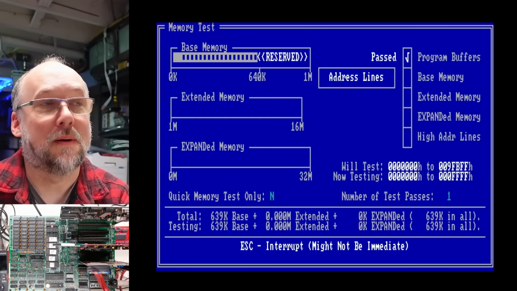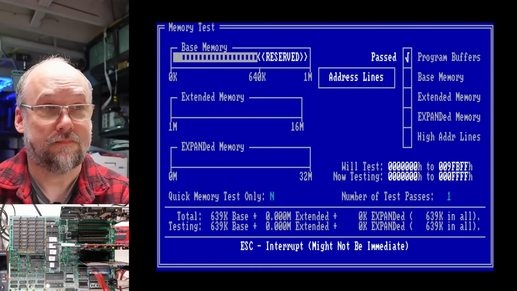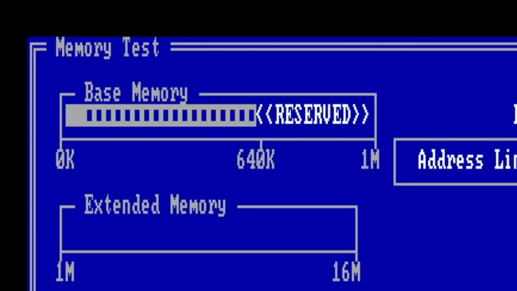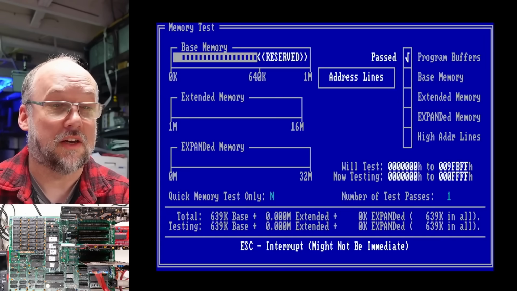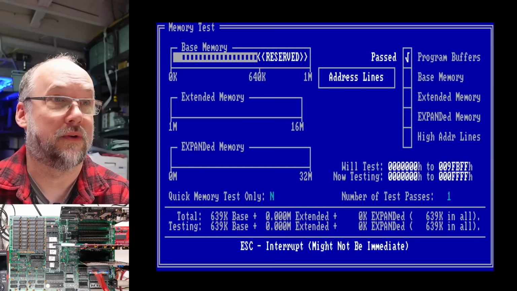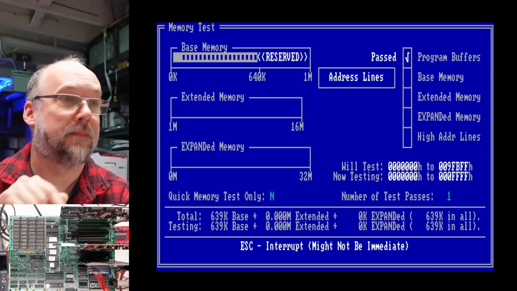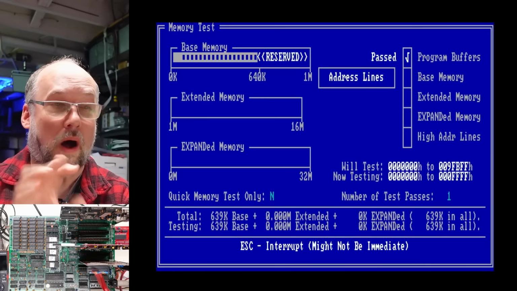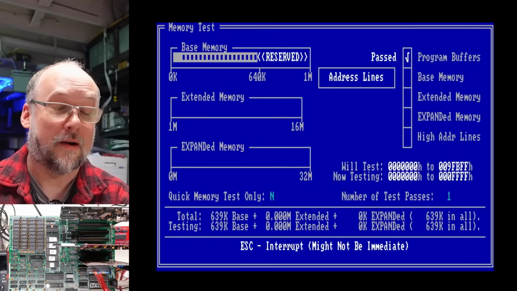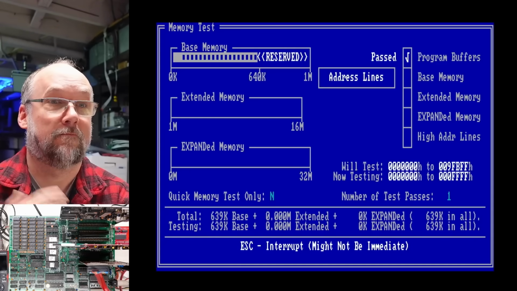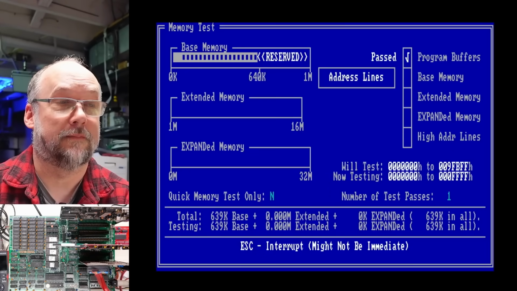Now, what I really hate about this RAM test here for Checkit is it doesn't give you any indication that it's not frozen right now. The flashing question marks you see at the top right of the screen, that's just the CGA card putting a flashing character attribute. So it'd be nice if there was a little spinny thing that was actually being updated by the CPU while it was executing code, because right now it's been stuck on address lines for a while, and I don't know if that's correct or not.